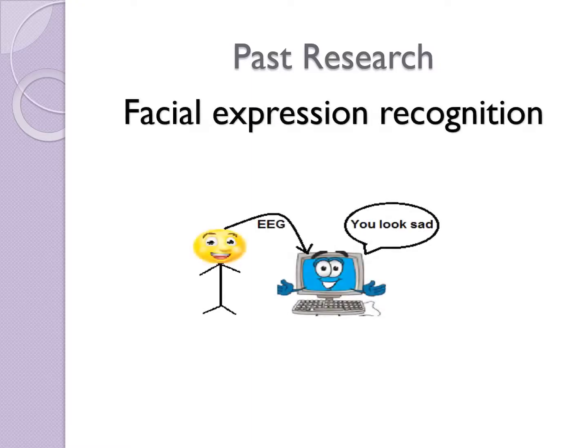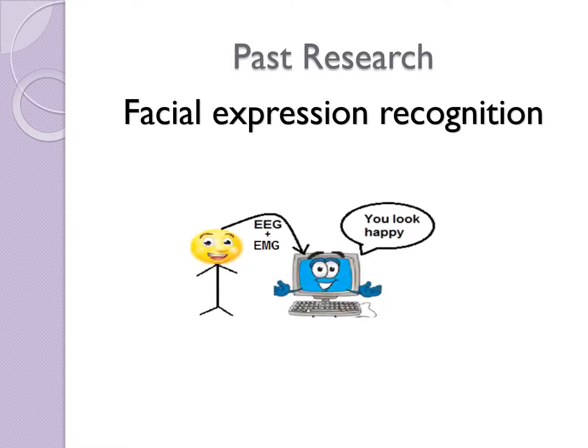A group of researchers in India have started facial expression recognition research. They started by capturing EEG signals around the temporal region of the brain. These signals were then processed and classified according to their facial expression. The accuracies obtained from their research range between 50% to 61%. The accuracies were not reasonable, thus they have found many ways to improve it. They started adding in a gyroscope and started capturing EMG signals from the cheek muscles. The accuracy increased by an average of 15% across all their test subjects. This actually shows that we can improve the BCI accuracies with additional components.